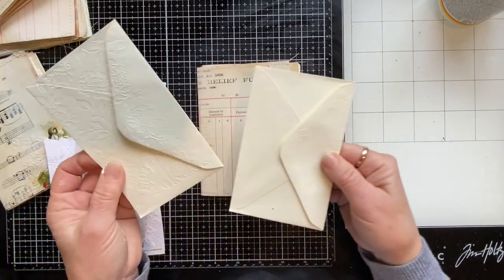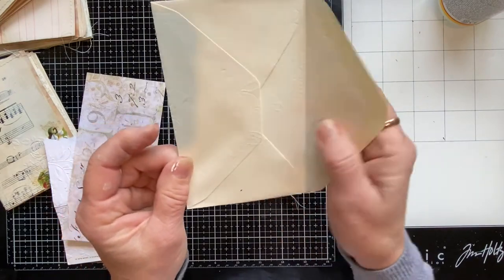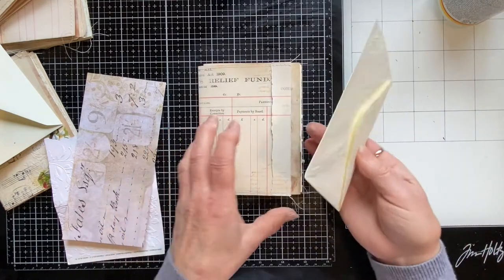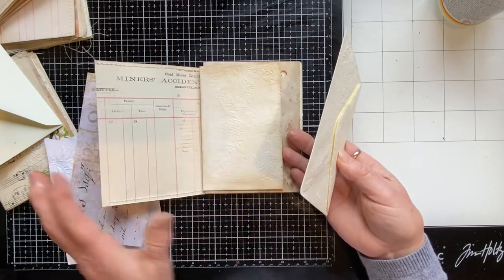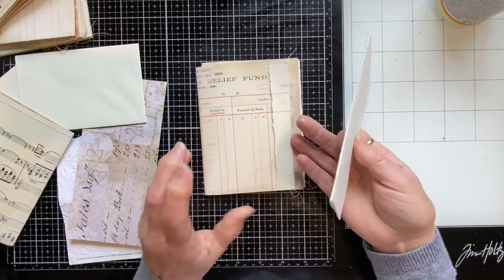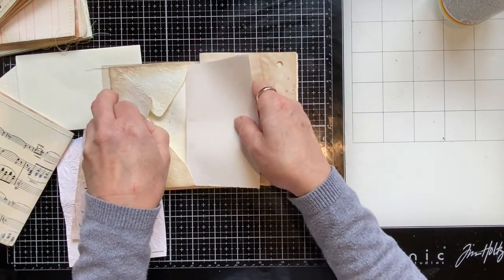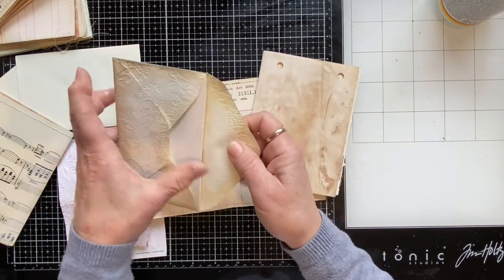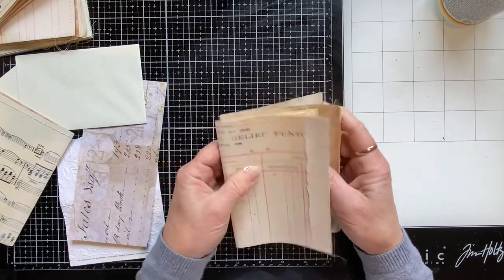So now I've got this one. I've got the first one I did, it's got hardly any on it. And then I put a piece of thin card underneath. And then for the last one, I put a slightly heavier card underneath to give it that bit more. Oh, there you go. And there's a little bit of paper that we could just tuck in there. That suits me.